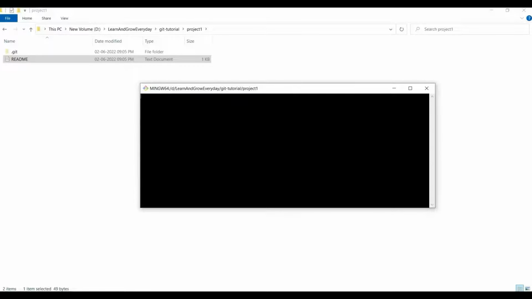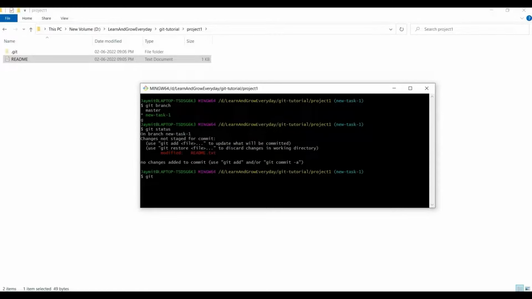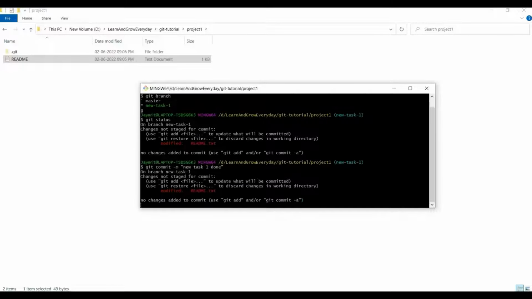So let us again commit these changes. So git commit, say for example new task 1 done.